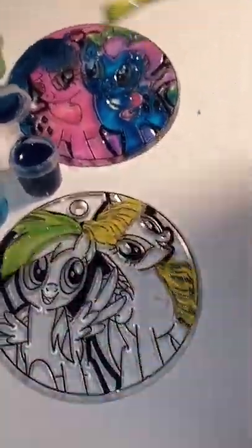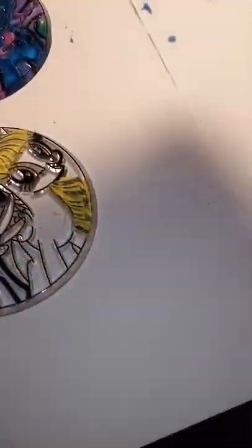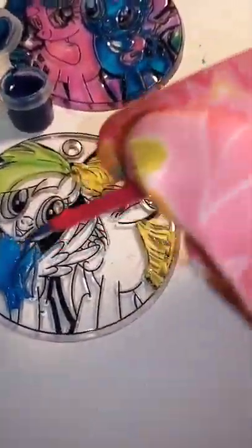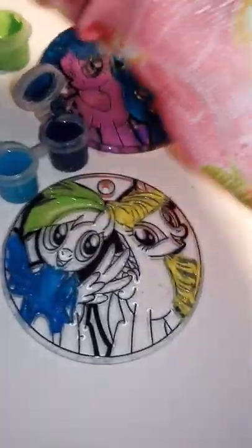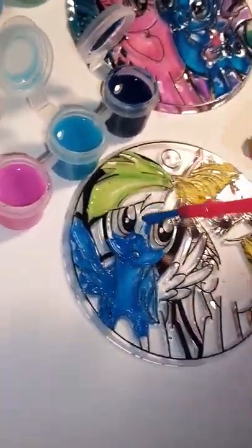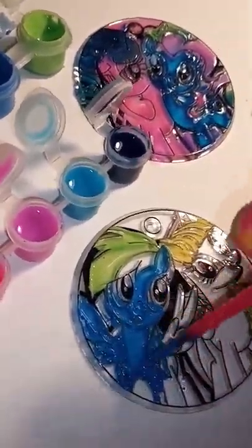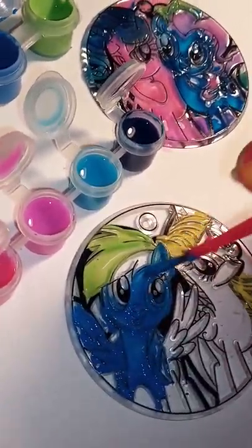Okay. And oh. Now for their bodies, what color? Maybe blue. Let's do blue or something. Very fun, it's very easy to do. Uh-oh. So what do you guys think? How's it look so far? It's my first time painting something like this.